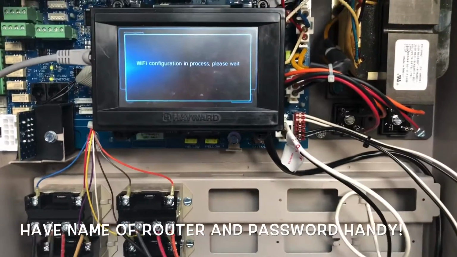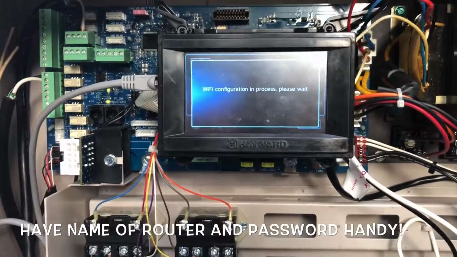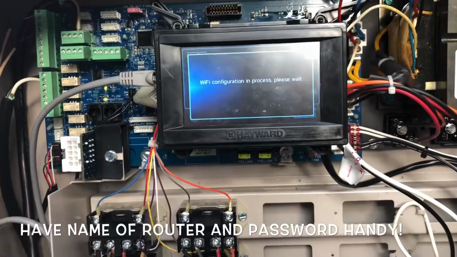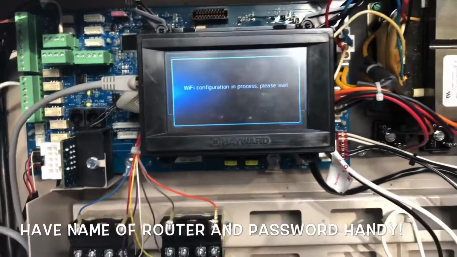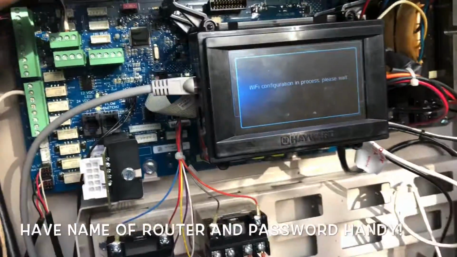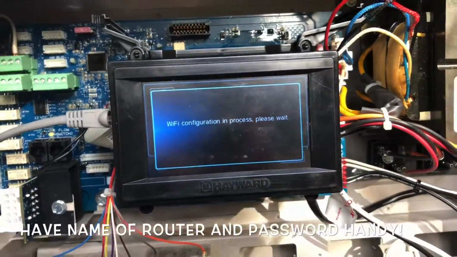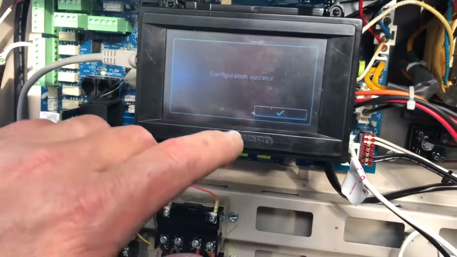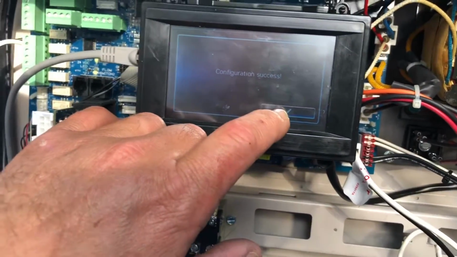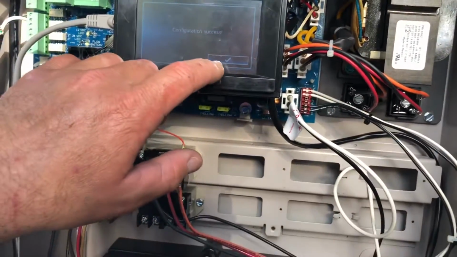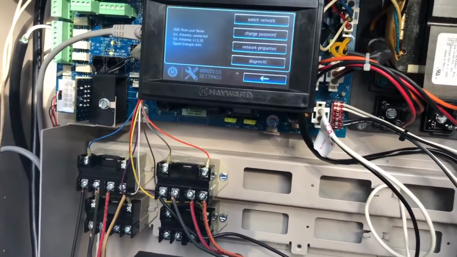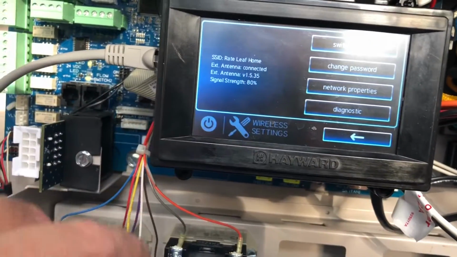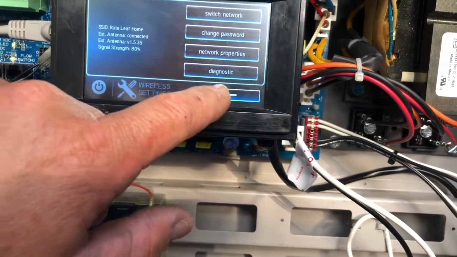Also, I believe it's case sensitive. So he gave me two of them and he told me to try different cases. So we'll get to this. We configured it properly. We've got the correct code in here. As soon as you do that, everything should start right up. You can see the antenna here is connected. So we are looking good.